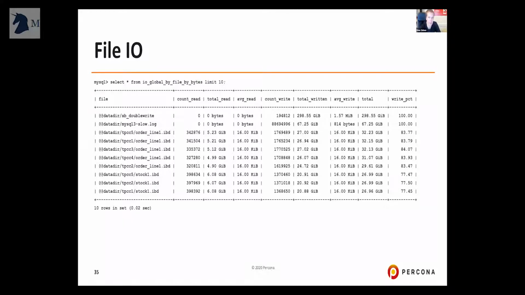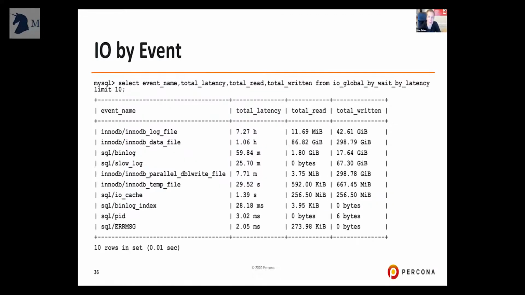on the low level. Now, if you find that is too low level, you can also look at the higher level events, which will summarize all the table files into a single InnoDB data file, right, and give essentially similar information, but on the higher level, as you can see. And in this case, I think it is very cool to see how much information, for example, goes to the InnoDB log file versus bin log file, and what takes more latency.